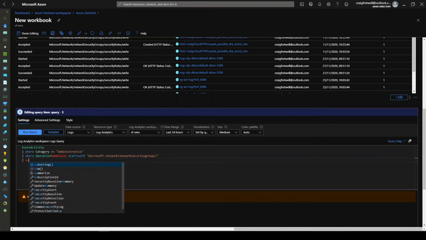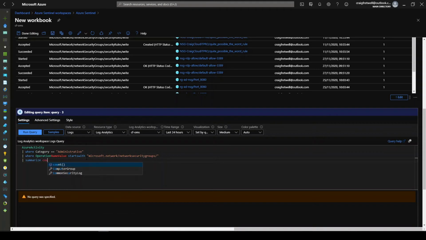And then we want to summarize, or spell it incorrectly, count. And then by, let's have operation. Let me just copy this because that was a bit of a pain to use, to be honest. OperationNameValue, and we want the ActivitySubstatus, or substatus, depending on whether you're American or English.